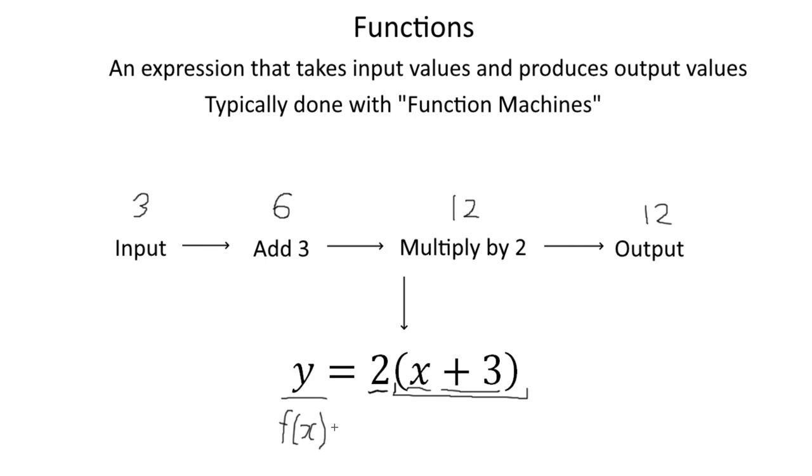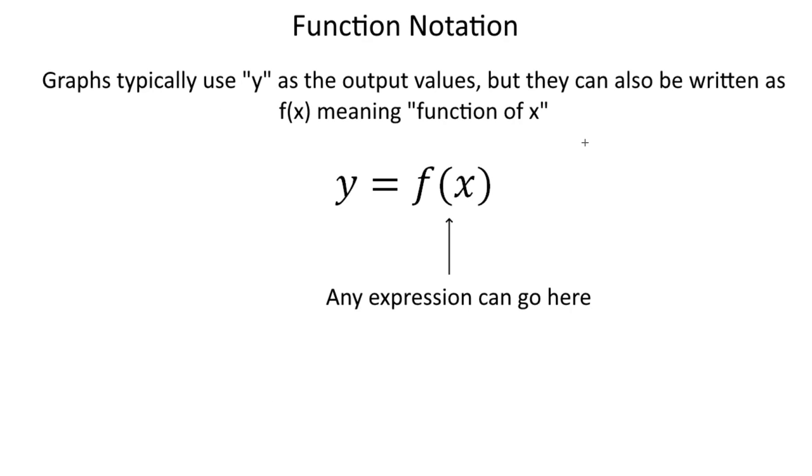So the function of x could be 2 times x plus 3. Whatever values you put in would affect the output. You can actually equate those two together, because y and f of x are exactly the same thing. You can even make f another letter for a different function, but at early maths levels, this is the standard form.